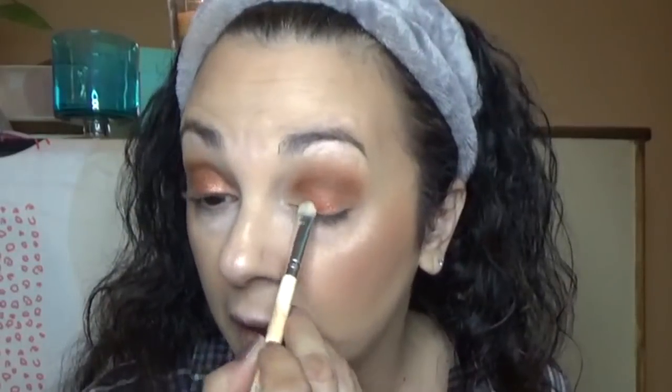I think if you have a sticky base, it would go on better with your finger. But on a dry eyelid, it did not apply well with just my finger. Now let me try again with my finger on top. It adds a little bit of something. Now the only thing I don't know, I'm going to try putting Spark on my brow bone. I don't know if it's going to work, but I'm sure going to try.